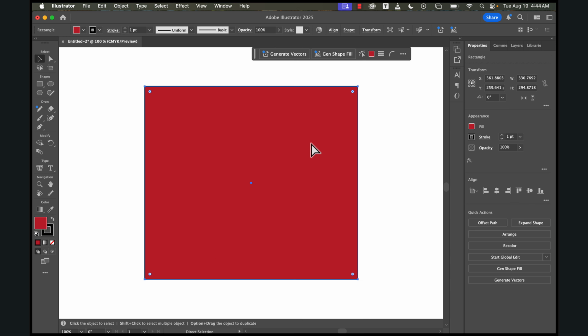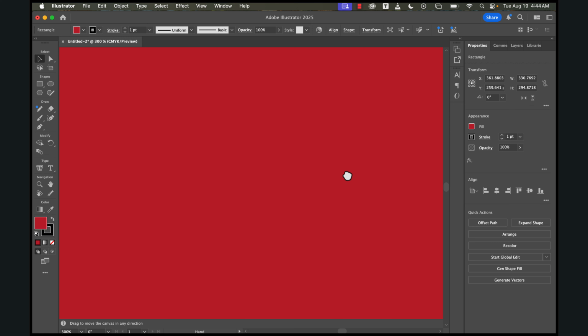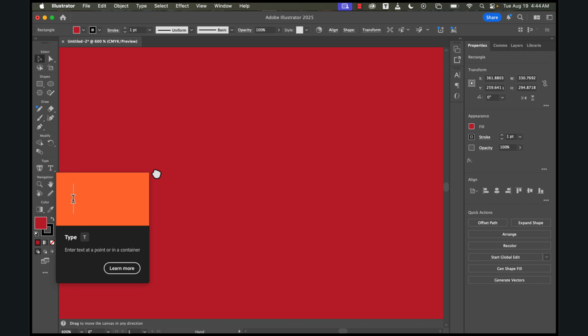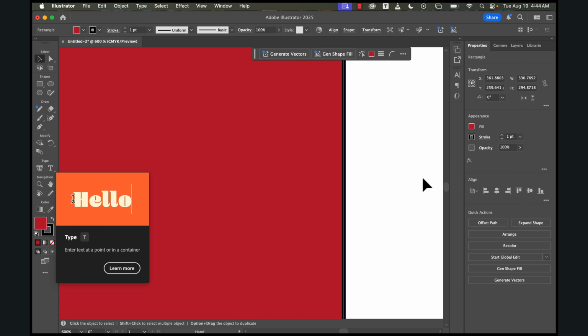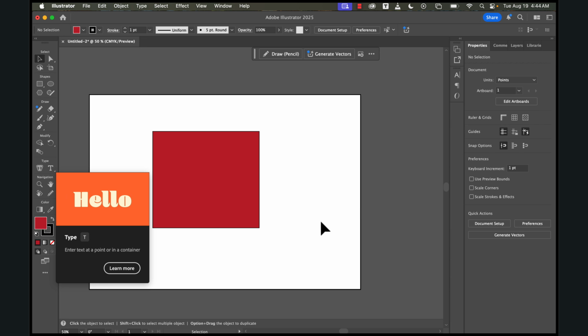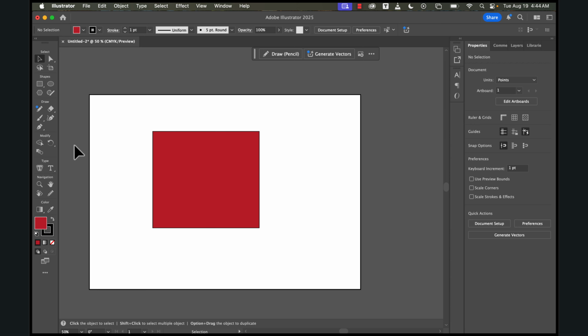So I'm zooming in as much as I can, but still you can see that the shape is very solid, right? So this is vector.